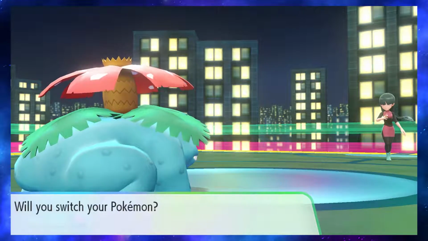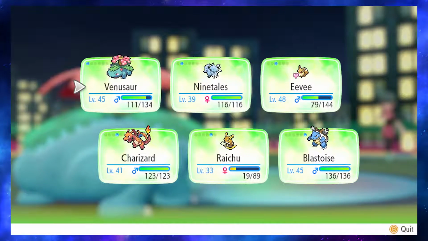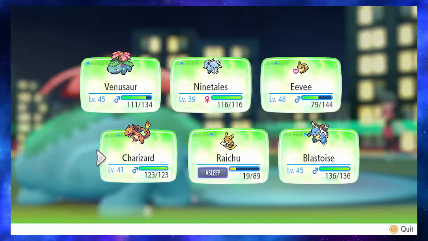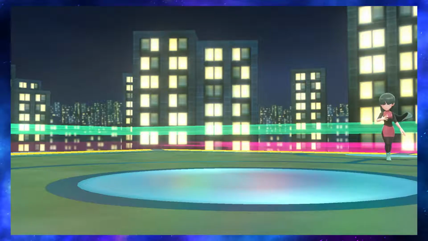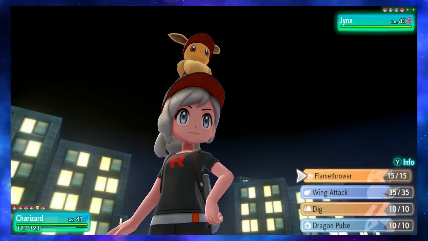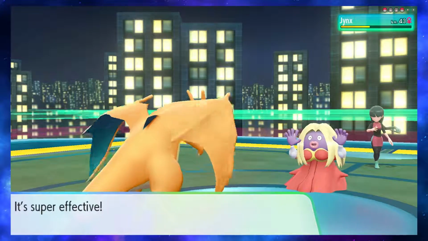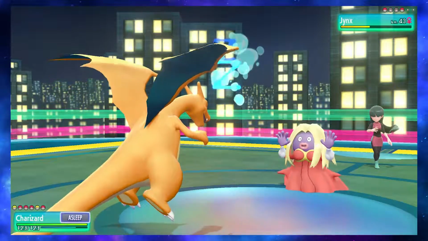Send out Jinx. Yeah, we're probably gonna want to switch, because both of Jinx's types are individually effective against ours. Oh, you know what? We could use Charizard. Just melt that Jinx. Alright, Charizard, you get a chance to shine. Go for that Flamethrower. Not super great, but you can still get her down in two. What does that do? Oh, come on.